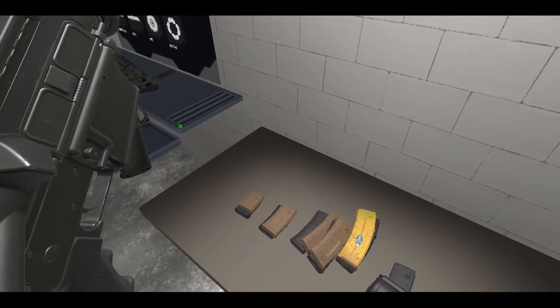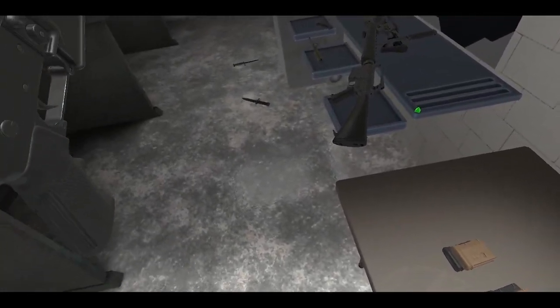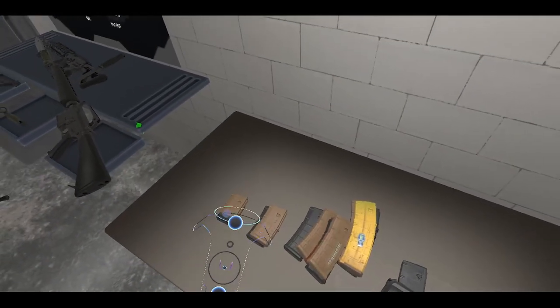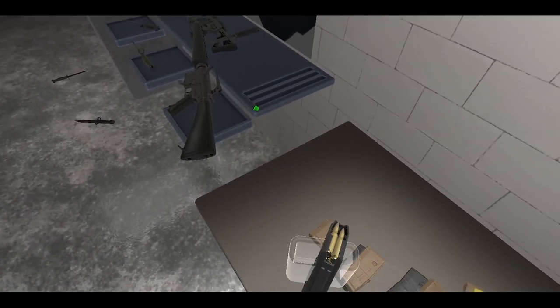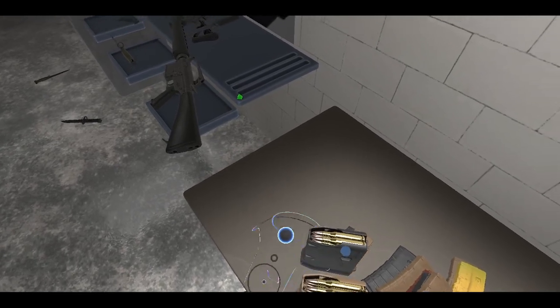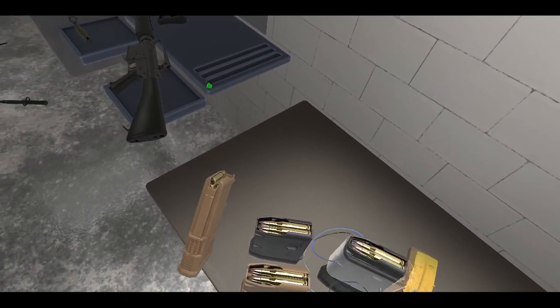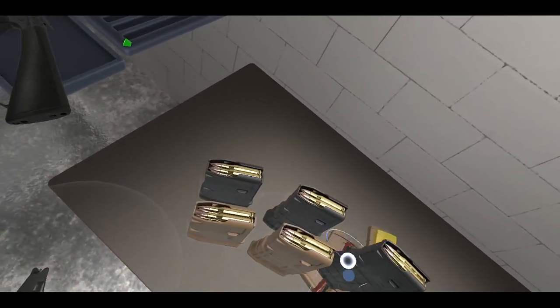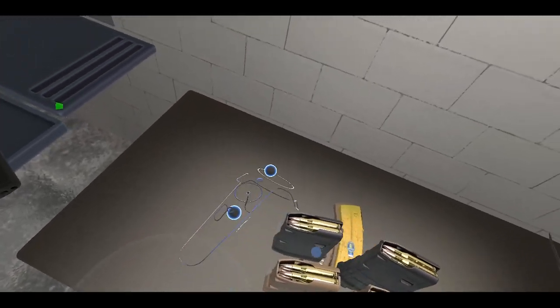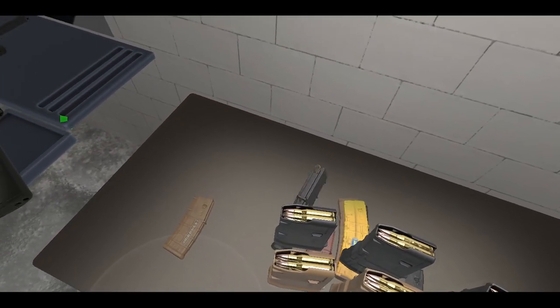Let's go with the PMAGs this time. All right, let's check out the PMAGs. We got a whole bunch of PMAGs here. Oh, man, let me check my list here because we have a lot of them. 10, 20, 30, and 40. Okay, so 10, 20, 30, and 40, right? If I remember correctly. So we've got 10, which is, there we go, in black and FDE. We've got 20. Black, FDE. All right, now we got 30. So we've got the black, got flat desert earth, and then we've got a couple of extra ones here.